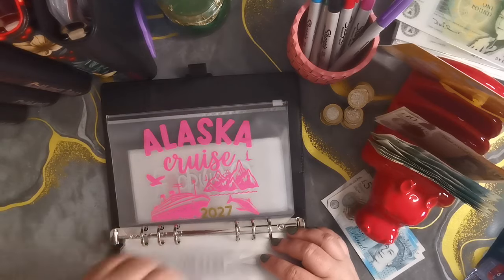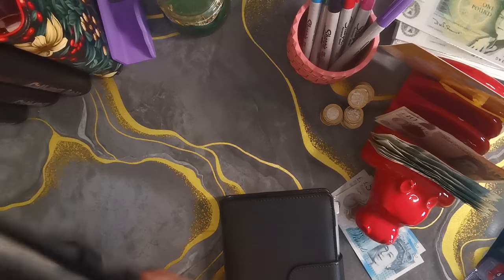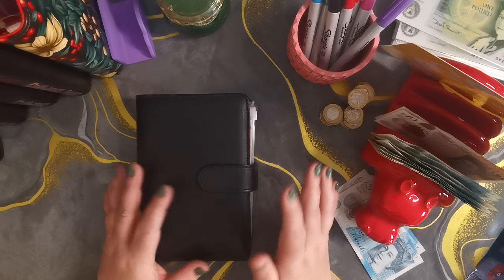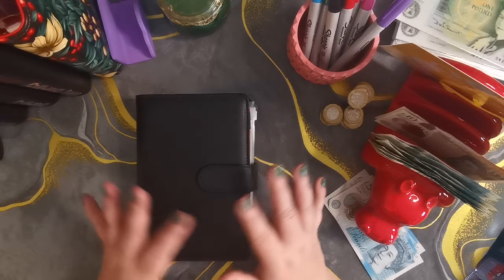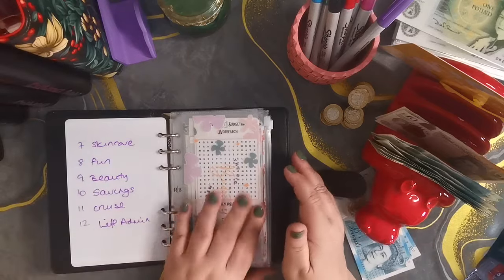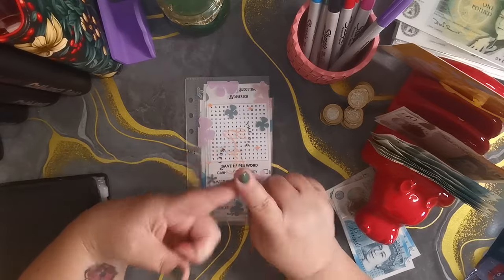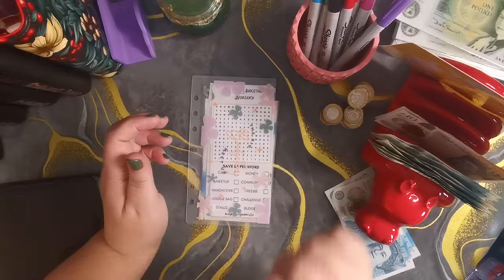It's just this one. So the next thing that I want to say is, as much as I would love to go, and I know that I will have severe FOMO, I have decided that I'm not going to have any other trips away or anything that's going to cost money until I know Alaska is paid for and done and I'm comfortable with my savings for that. So that does mean that I am not going to go to BBMU next year, purely because that is roughly going to cost me about £350 if I include petrol, hotel, food, spending money, that sort of thing. That can be better put towards Alaska, because Alaska is more important to me.